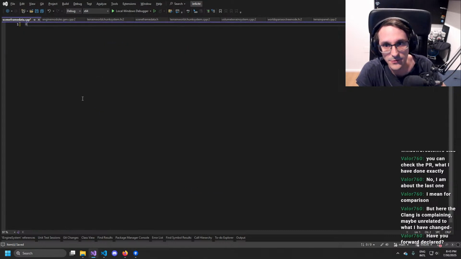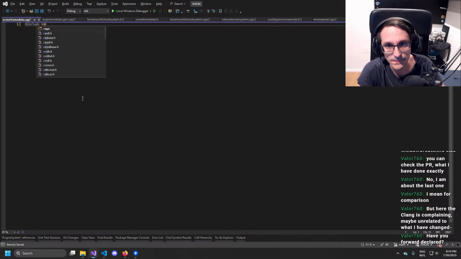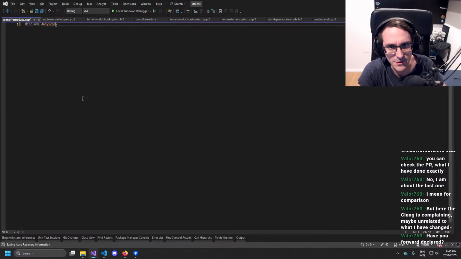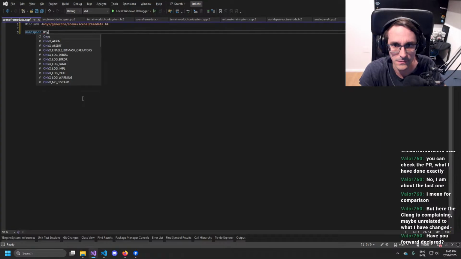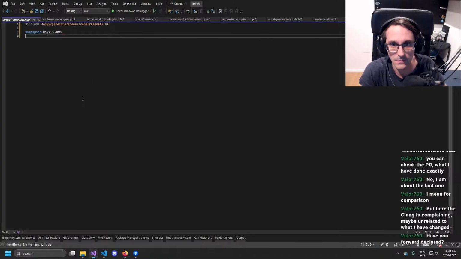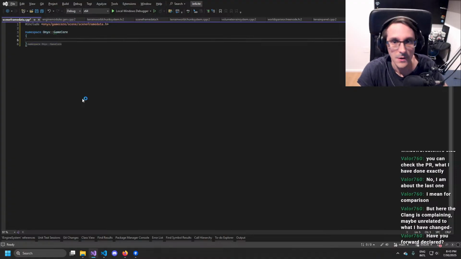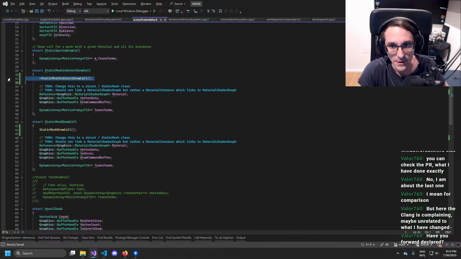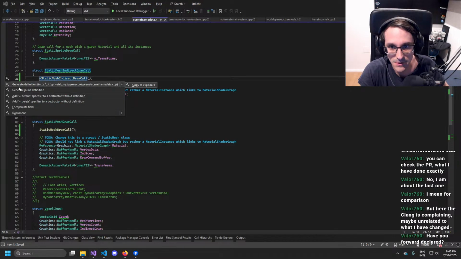Then let's get rid of that include, no, not graphics, game core, scene frame data. Then let's implement those in that file.